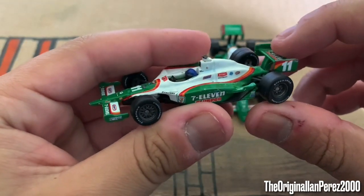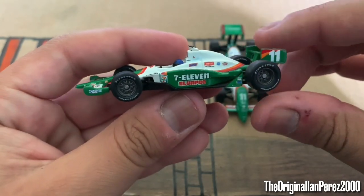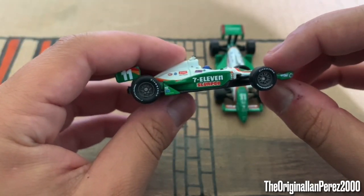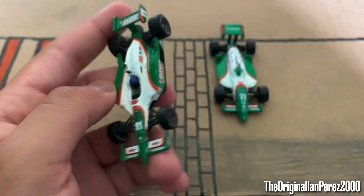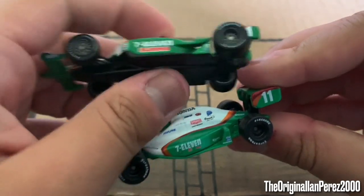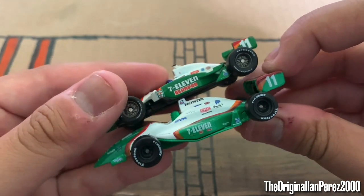Next up, this is what I really wanted the most before I got it. This is Tony Kanaan's 2009 7-Eleven Slurpee Honda Dallara from Andretti Green Racing. This was made by Hot Wheels, and this is honestly one of my favorite diecasts ever for IndyCar — and one of my favorite IndyCar liveries of all time. Like, it's 7-Eleven, the colors are great. And what I love about this diecast is the mold itself, because Greenlight's mold is weird. I know it's 2007 Greenlight, but just look at the comparison — they're different companies, but still.